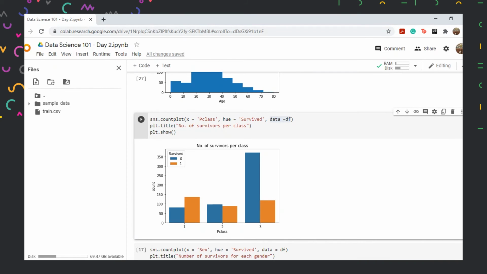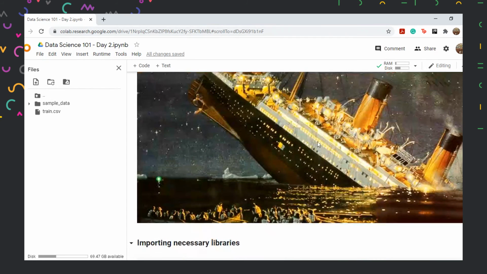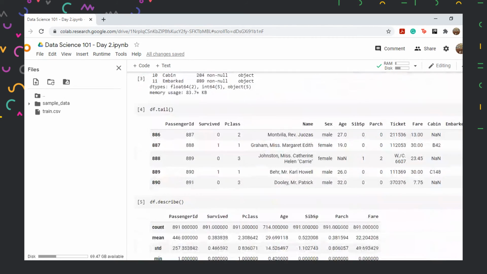Thank you for that. So I will go back up where I will show you the picture. So yes, this was where the first class cabins were. This is the second class and this was the third class. So when the ship started submerging, the third class cabins were the ones that were flooded first. So that's why more people were killed there as compared to the cabins on top. So that was a good attempt.